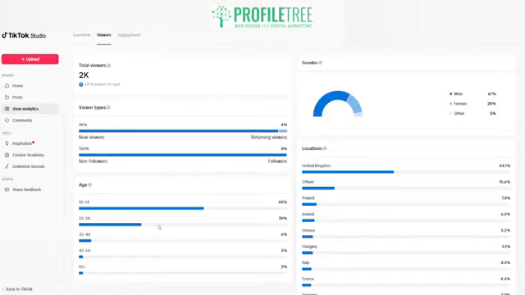Because of the video that was created, you can see it's really targeting the younger generation at ages 18 to 24. Other ages from 25 to 34, it's still getting 30% there. As you can see, I am targeting mainly the male audience rather than the female audience. And there's other there as well at 5%.